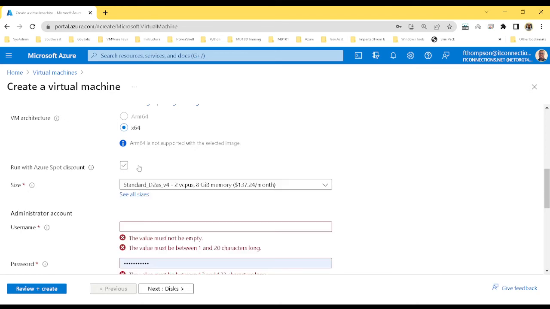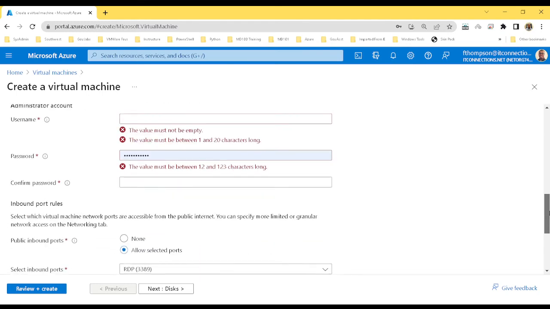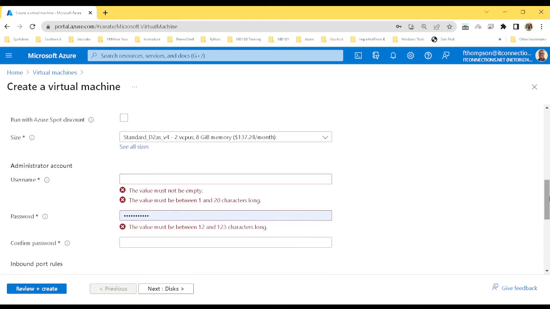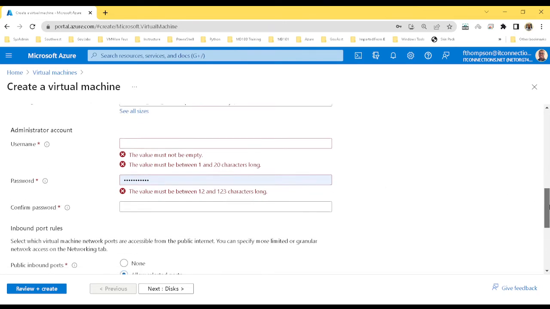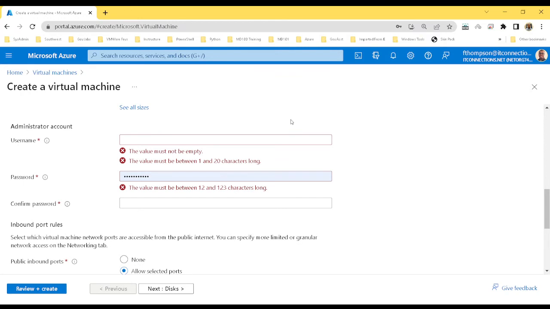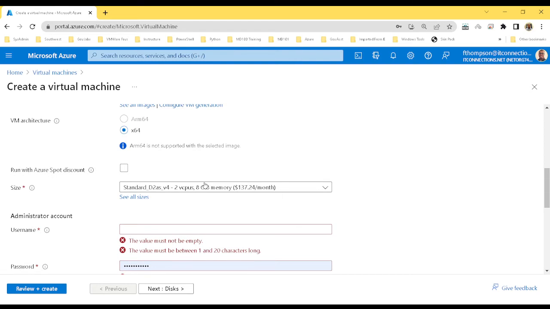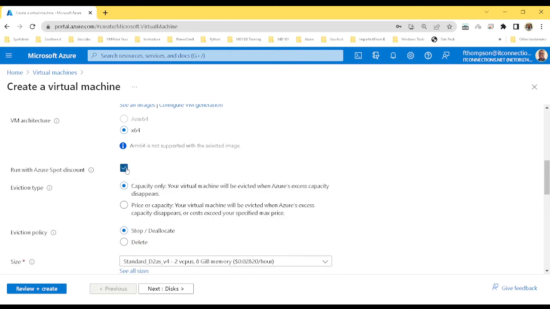But I don't want this spot because I do want this DC1 to stay continuously running on my virtual network because it's a domain controller. So I don't want them to come in, delete my domain controller, and then my whole network's down in this situation. If I didn't care about it, if I was just practicing this just for today, then I would do Azure Spot. And like I say, if I do Azure Spot, it does take the price down to per hour.